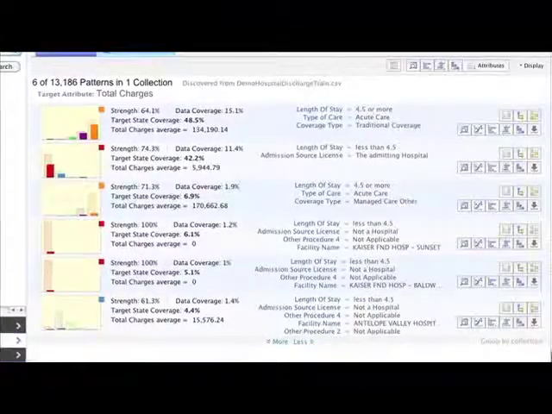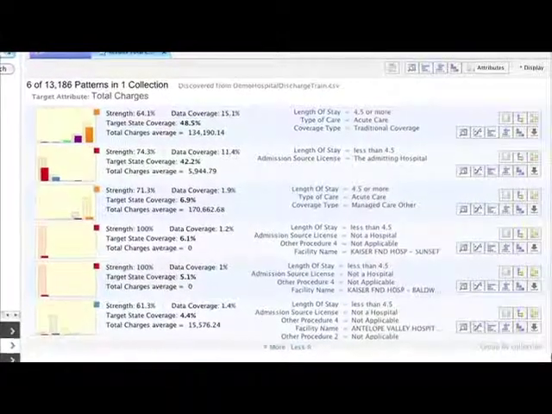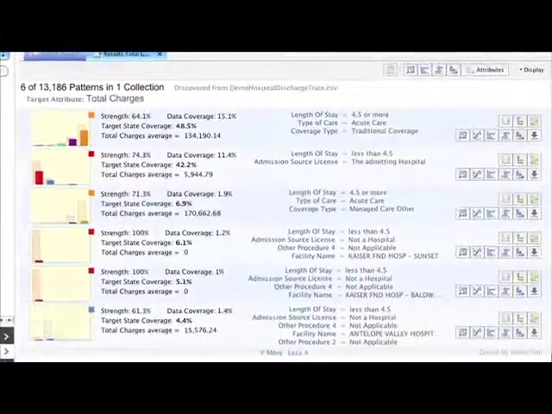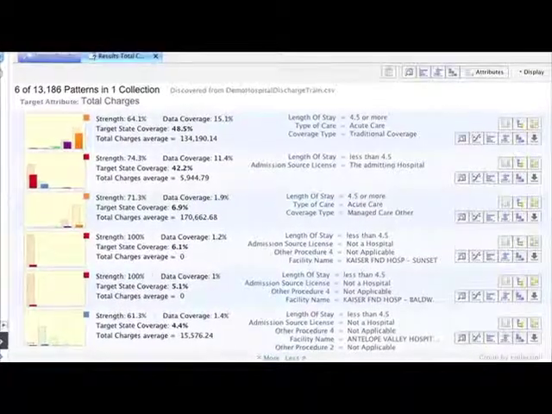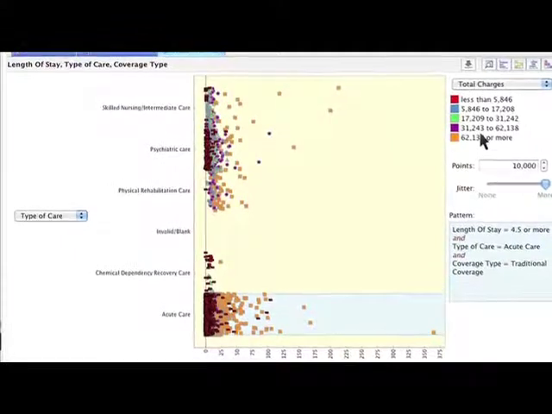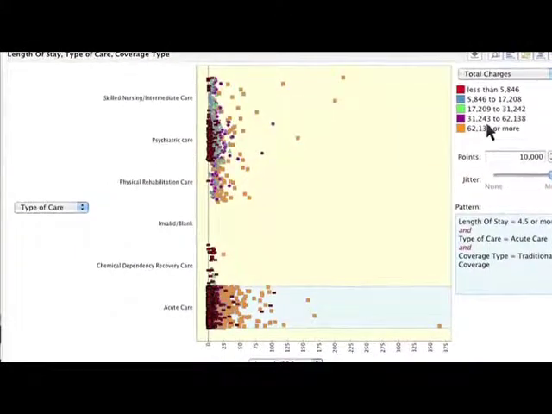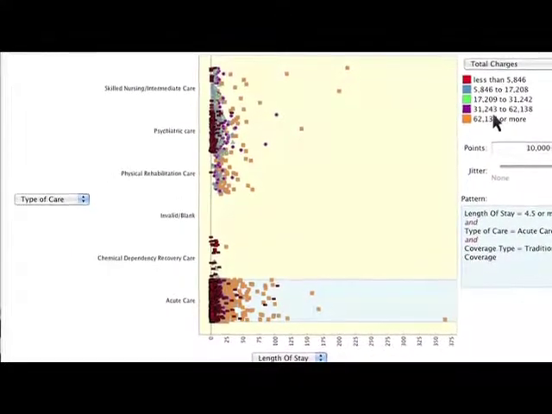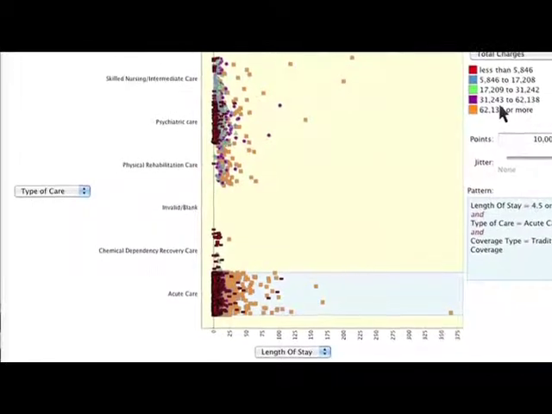Another dimension for data discovery is to use scatter plots to view the pattern data in the context of the global data environment. To start, click on the scatter plot icon to the right. The scatter plot then opens to visually display the area of interest, or the data subset, the pattern encompasses in the context of the global data.